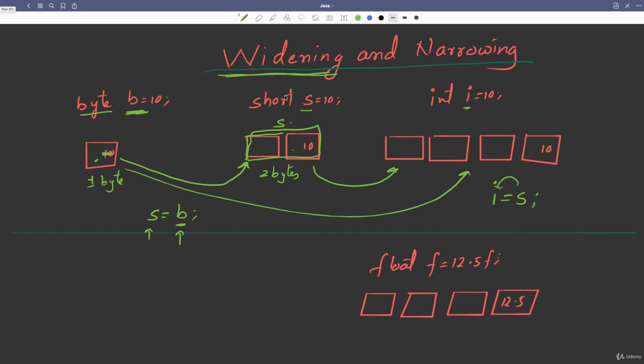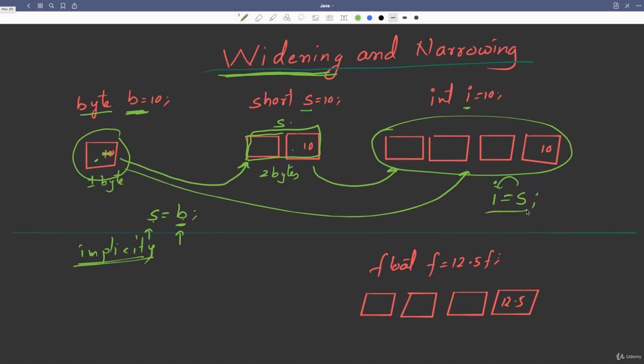Now I will define widening. What does it mean by widening? Storing the data of a smaller size data type into a larger size data type can be done automatically, implicitly. This can happen automatically by the compiler, and this process is called widening. When you assign S assign B or I assign S, then the compiler will not give any warning, will not give any error message.